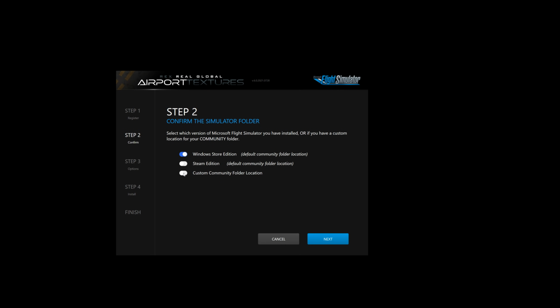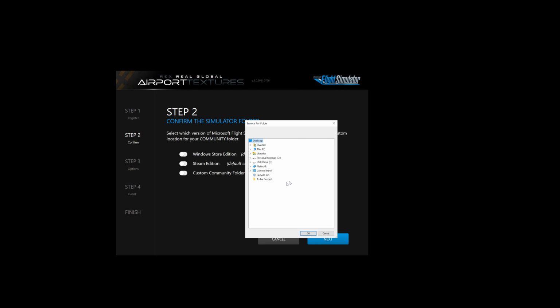All right, so unfortunately it makes us exit. So now I'm going to go back to the applications and launch it again, and this time we'll do it the correct way. Rex airport textures, launching the executable, bringing the executable over here. Okay, so we want custom folder location. That's what I meant to hit.